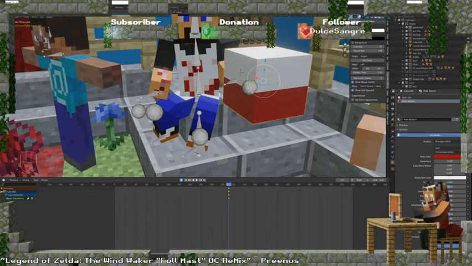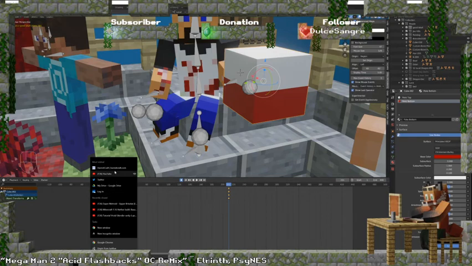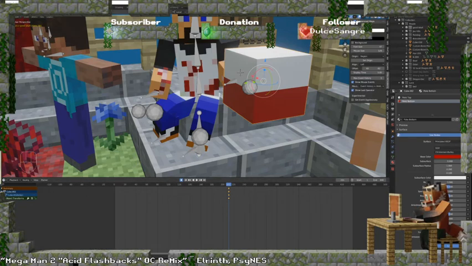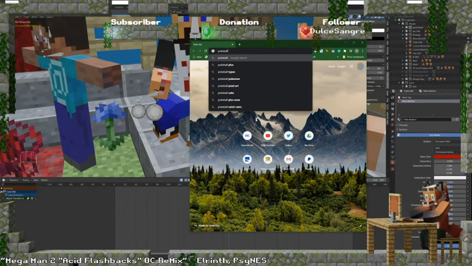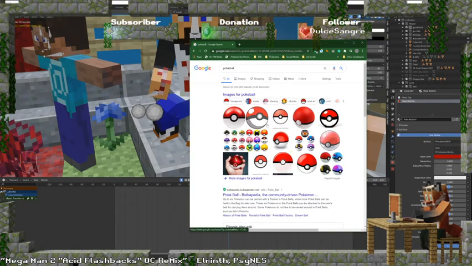I forget what the button looks like. Oh, what's happening? Okay. What does the button look like? I've forgotten. Pokeball. Oh, there's the black strip in the middle. Oh, right. Forgot about that. Okay, black strip in the center, and it's just white. All right.